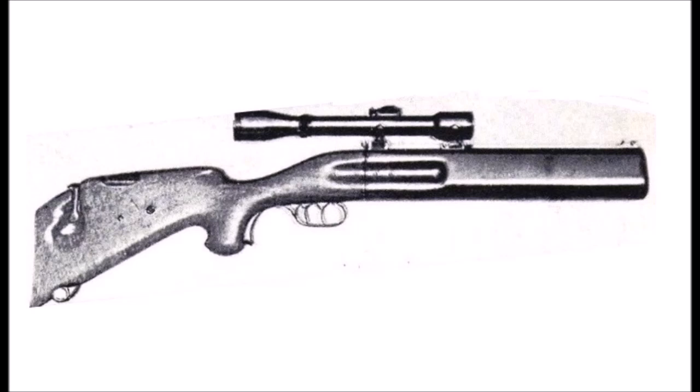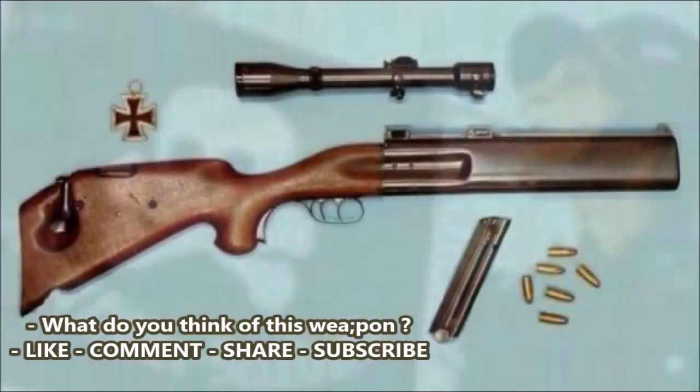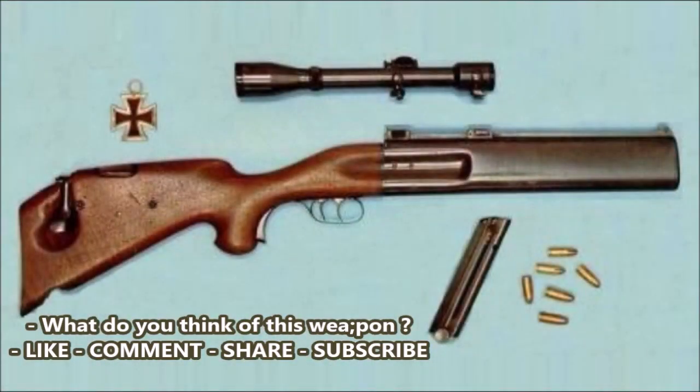Like I said, this weapon has a pretty strange history. Some, like myself, believe it is actually a rare Gestapo weapon. Many others believe it was probably fake — that James Atworth purchased it somewhere else and simply sold it as a rare German World War II police carbine. But what do you all think of this weapon — the Gestapo Model 1939, the suppressed bolt-action pistol carbine reportedly used by the Gestapo during the Second World War? Please tell me in the comment section below. Until next time, this was J-Man Time, signing off.